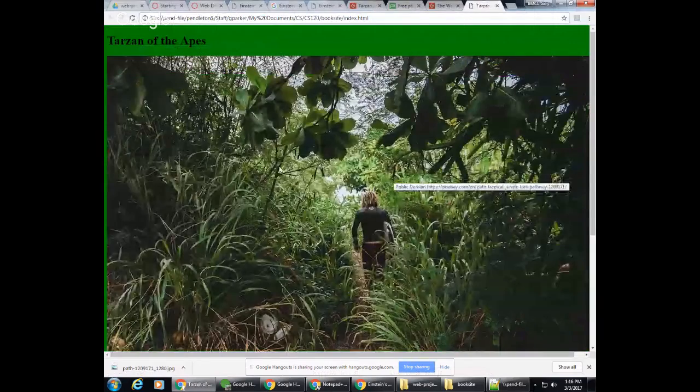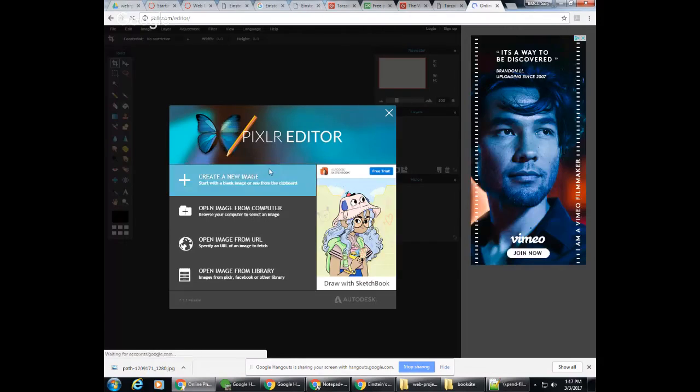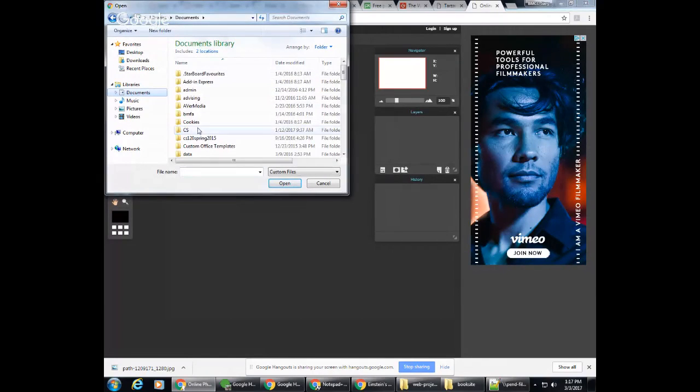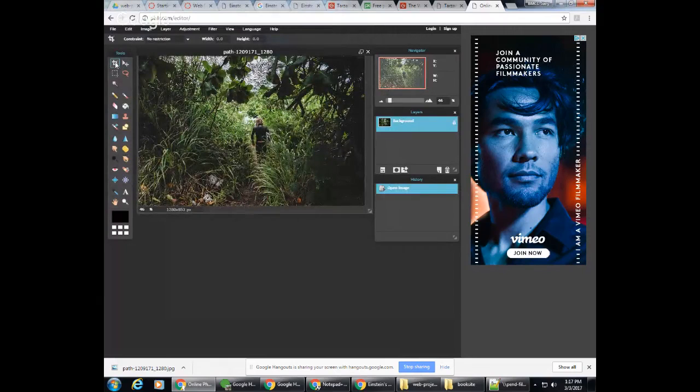Okay, so my image is a little too big. I'm going to need to crop it down in Pixlr. So let's do that quick. That's way too big for a header image. And from my computer, in my book website. And I want to crop it, and let's say I'll just freeform it. So actually, no, I'm going to constrain it to an output size. How about 900 by 200 maybe?